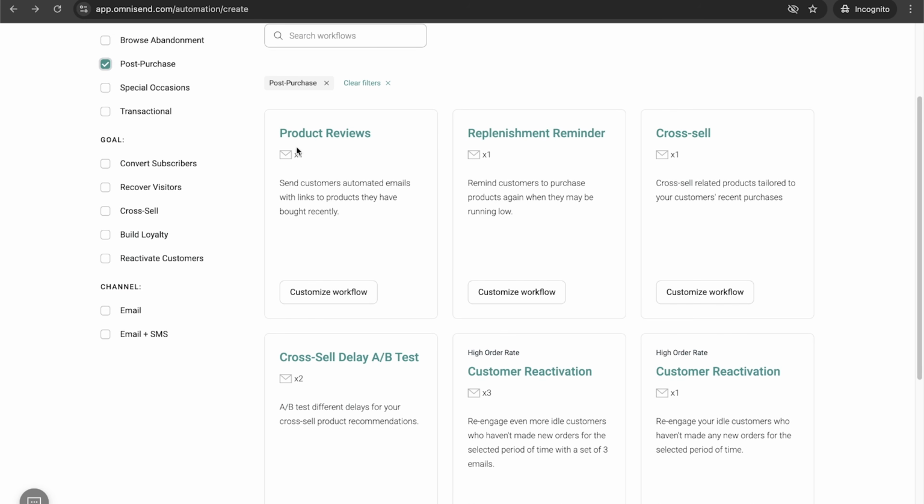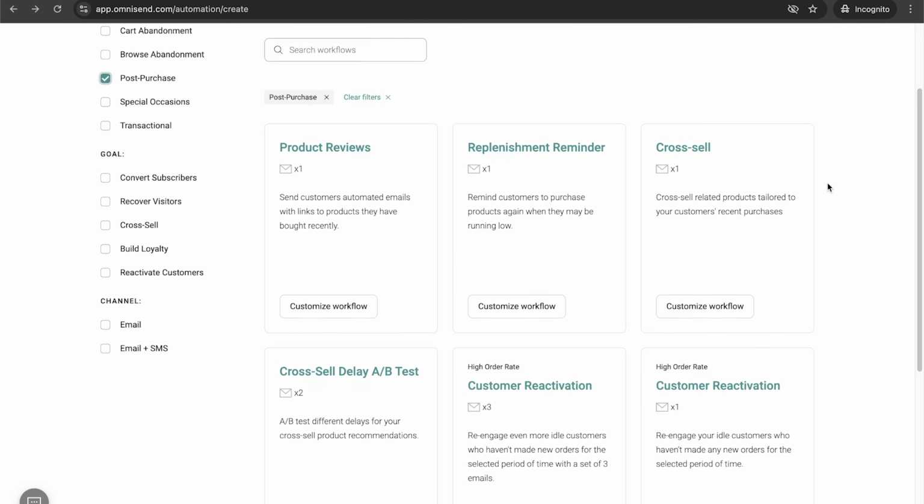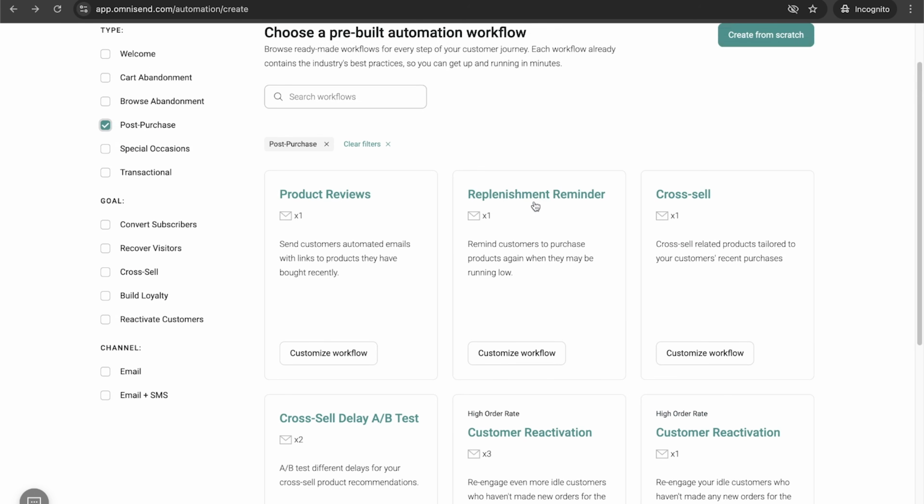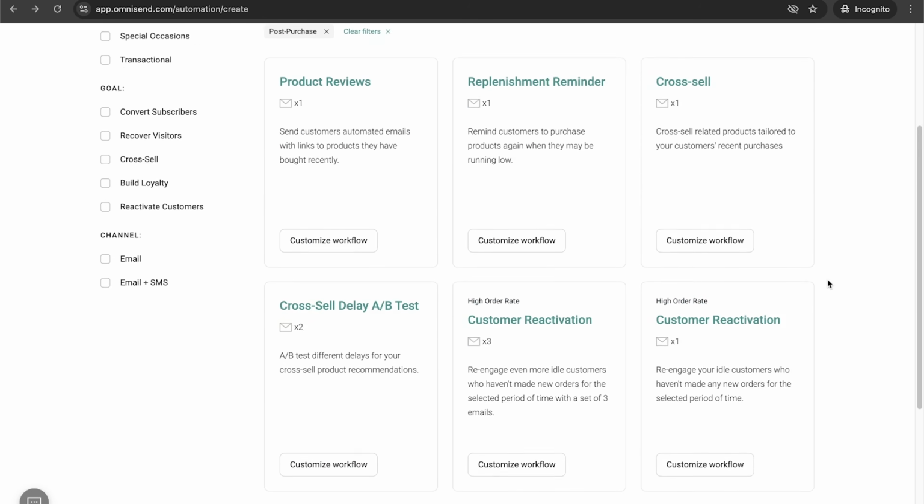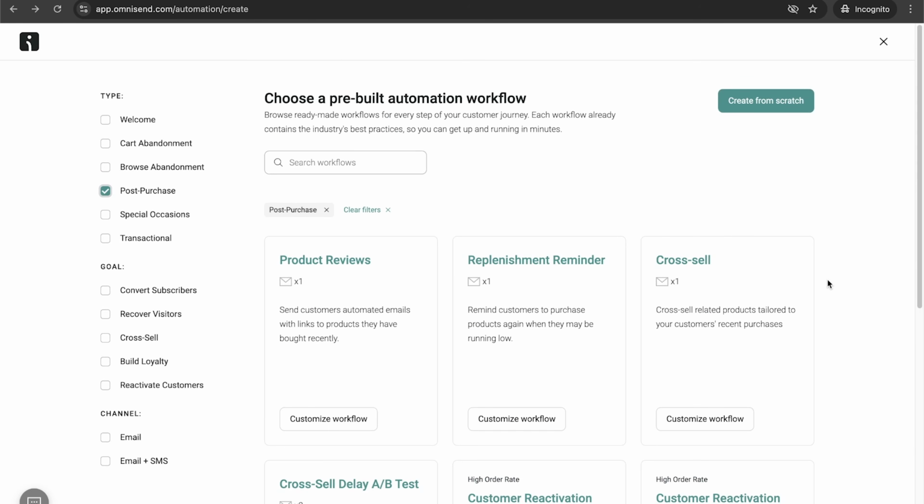Another idea would be maybe it's product reviews. Maybe like if you're really doing well and you're selling some things, you want people to go back and leave a review so that you can have, for one, honest feedback, and two, other potential buyers will see 200 reviews or 300 reviews, and that'll give them more confidence to actually make the purchase because there are so many other people who said positive things about the product. Of course, you also have the ability to set up like replenishment reminders. So if you're selling supplements, that could be a good idea there if you didn't already set it up as a subscription, although I would recommend subscriptions as an option for something like that.